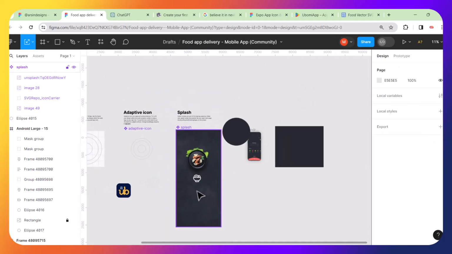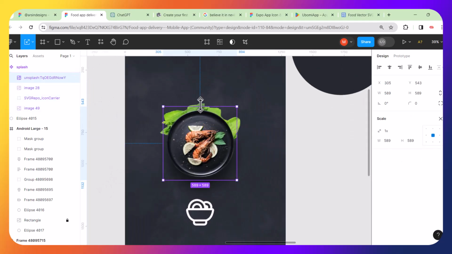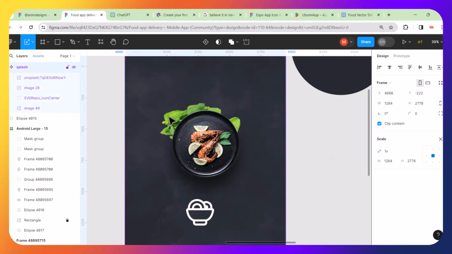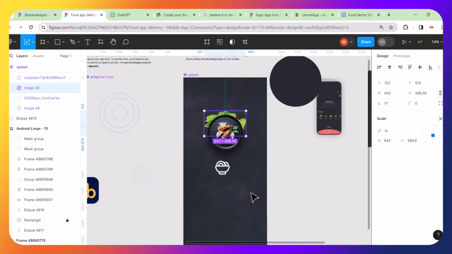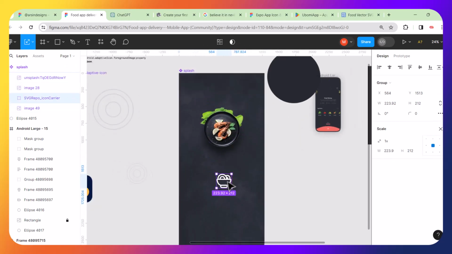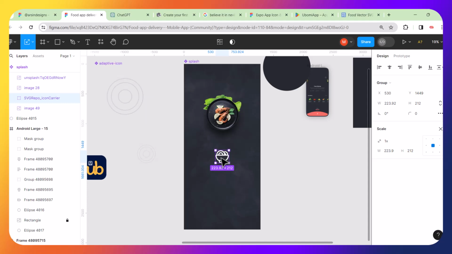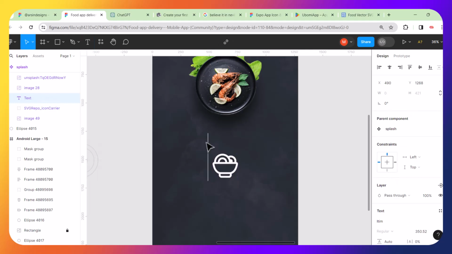Okay, guys, I'm happy with this. Let me just make sure that everything is centered. Make sure this is centered and this one is centered. I'm happy with that. Let's put the name of our app and then we are done.